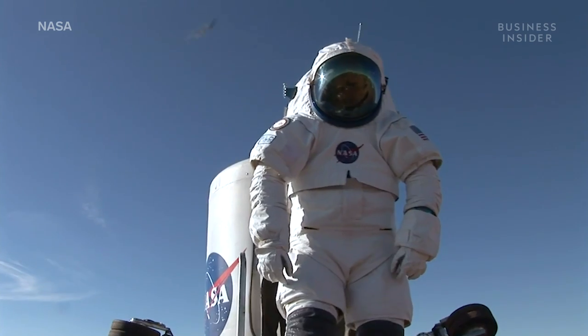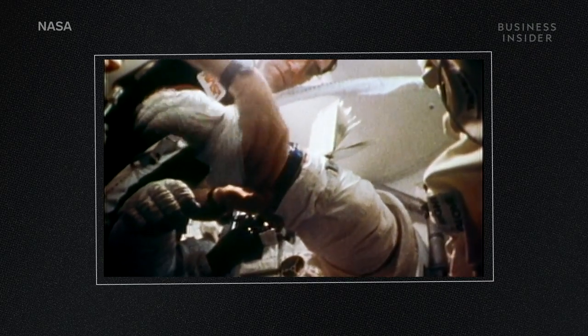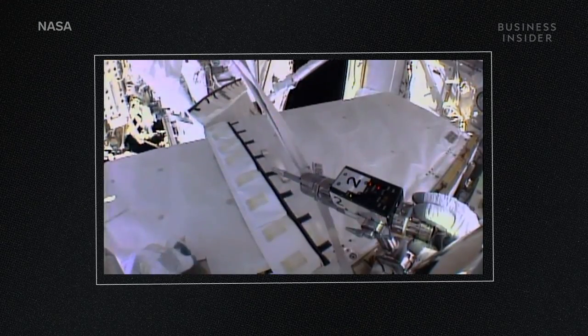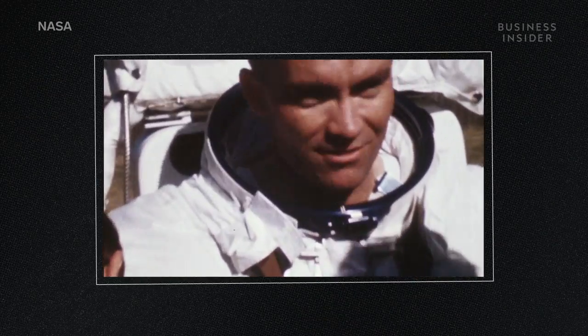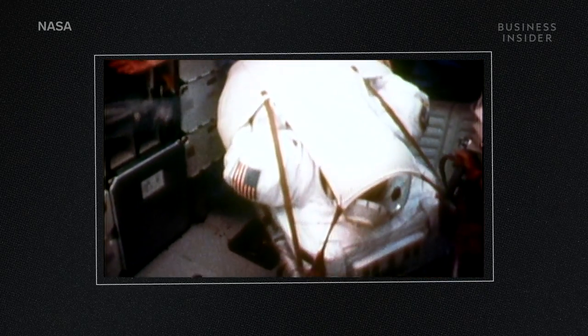These people-shaped spacecraft are packed with complex components, but the most expensive parts are subject to debate. The gloves are often cited as the most complex component, because astronauts need them for manual dexterity to do meaningful work in space — featuring a system of pulleys, strings, and heat radiators to keep hands warm. However, the pressure garment including the gloves is actually less expensive than the life support system. The backpack worn on the back of the suit is a highly compressed set of technologies that maintain temperature, remove carbon dioxide, and sustain pressure inside the suit, with several individual components each more expensive than the gloves.